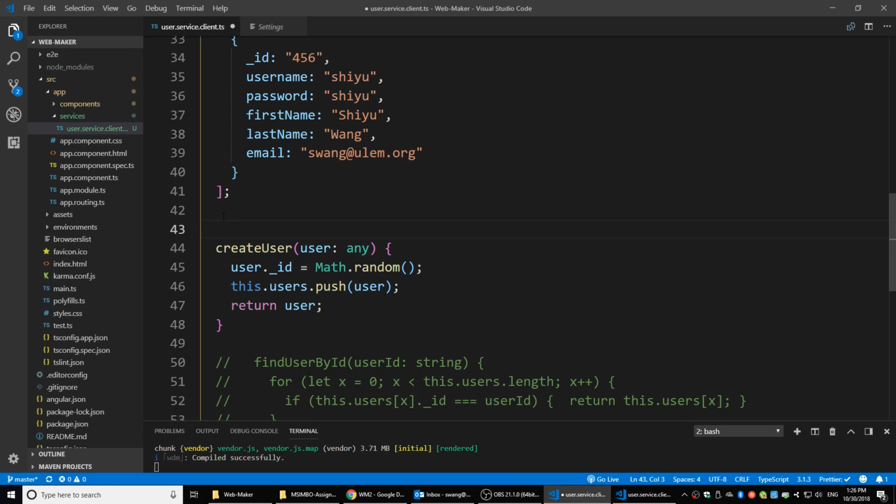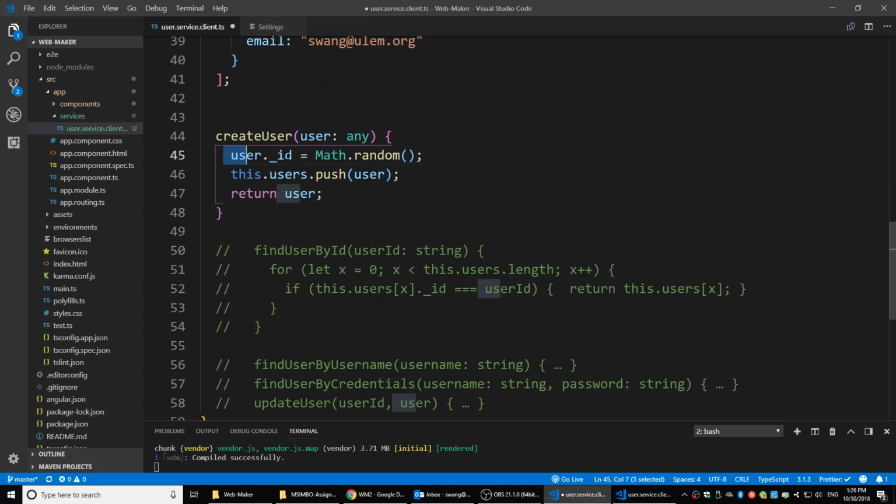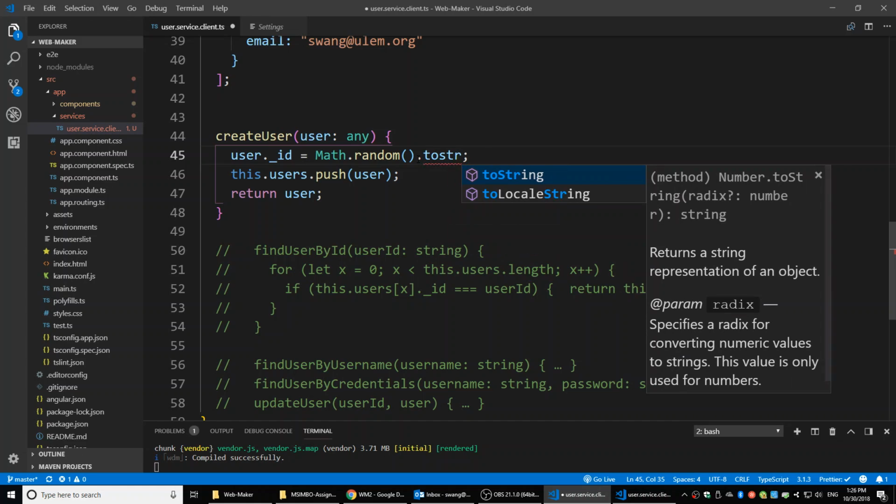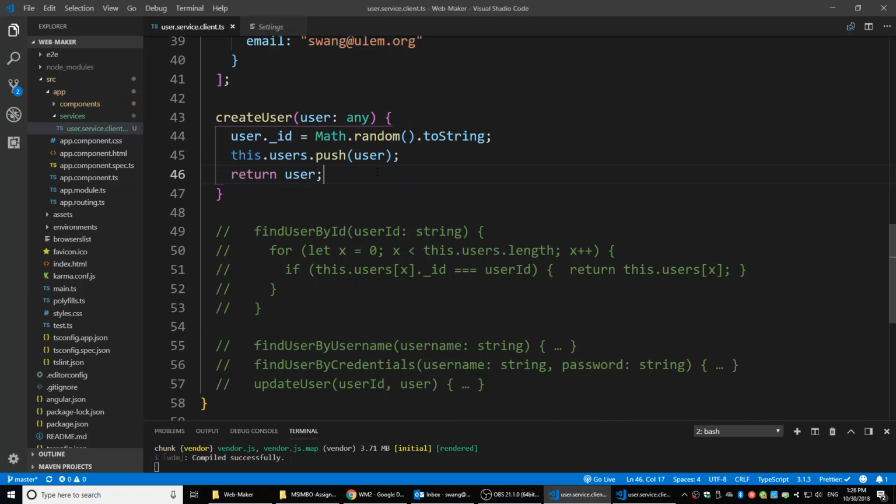We're just going to create a user and add that to our array. Firstly, we set up its ID. Right now, we temporarily give it a random number, and don't forget to change it to a string. Then we push that user into the users array, and then return the user. That's it for create user.